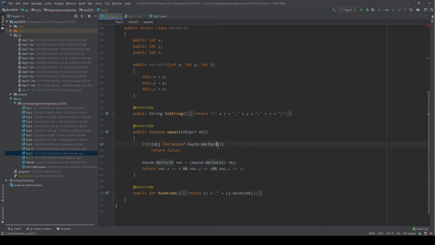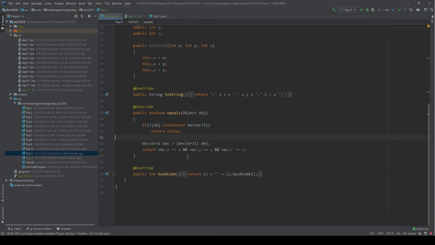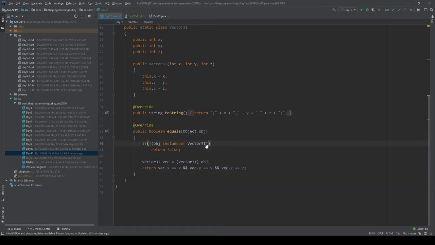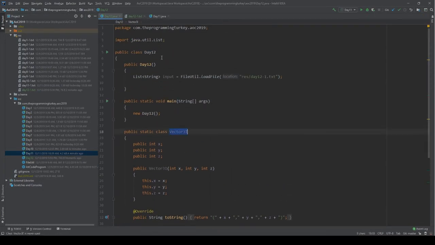So this is actually going to be a Vector3i. We don't need the day 10 bits. Okay, I will remove the hash code for now because I don't think we're going to need it, but I'll keep the rest of it. So now we have our Vector3i.